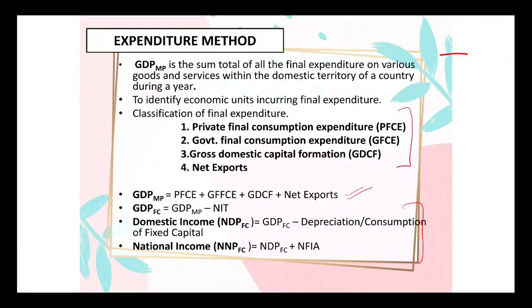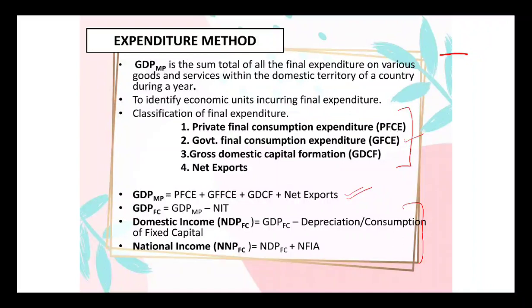See, private final consumption expenditure basically tells you, from the point of view of the households, or you can say private non-profit institutions, what kind of expenditures are being made. From the point of view of the government, final consumption expenditure basically tells what the general government expenditure is on basically defense, law and order. So those are being calculated. Basically, whenever the government comes in, we need to understand the basic aim is social welfare, right? Third, we have gross domestic capital formation. This we are going to do in detail because it again has various subparts.